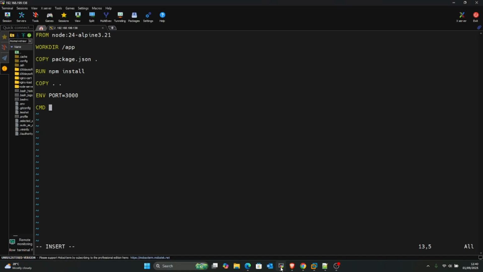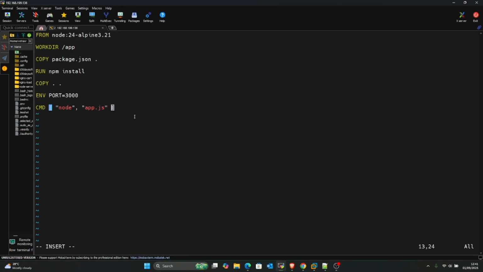So basically, we want to execute the command. What command did we use to run our application? We used node and then the name of the file. So if you want to use CMD, first of all, you put it in brackets, you give a space, you put the first command, node, and you separate it with a comma, then app.js. So you close it. So this is the command. So basically we are defining the command.